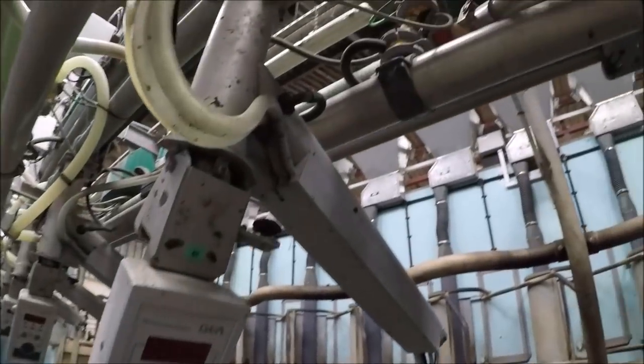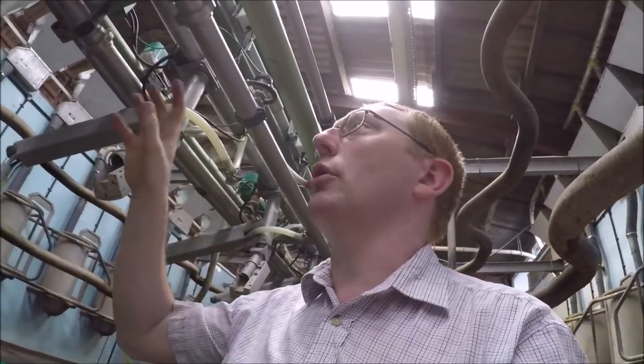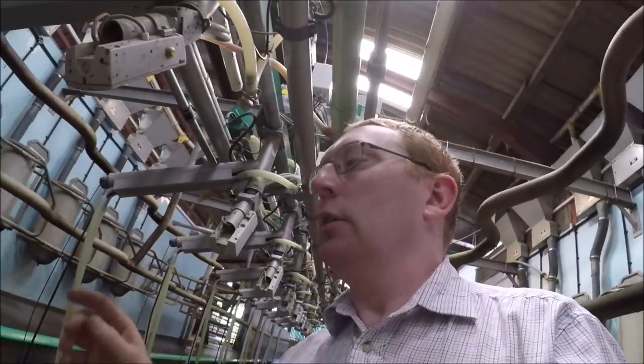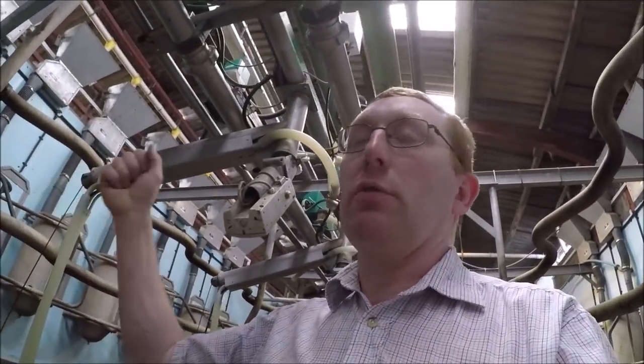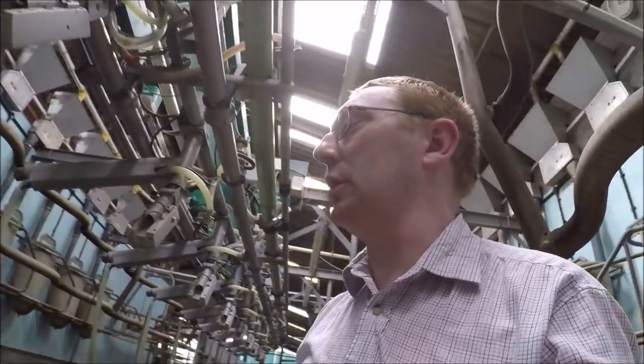Also within these units are flow meters that decide when to remove the unit from the cow via the ACRs. That is all again automatic. Once the cow is finished milking and the unit is hanging up, it will flush out. It's got what they call a flushing system on it, so every liner is cleaned and disinfected between cows, and we start fresh for every cow. We'll see that working later on.